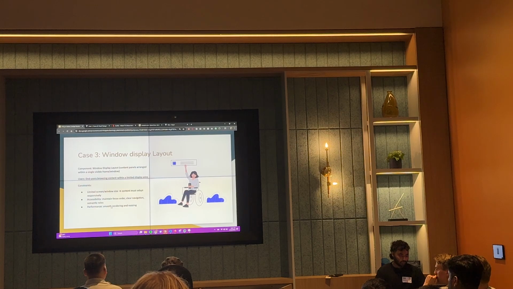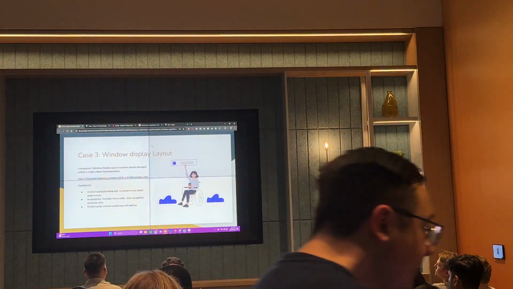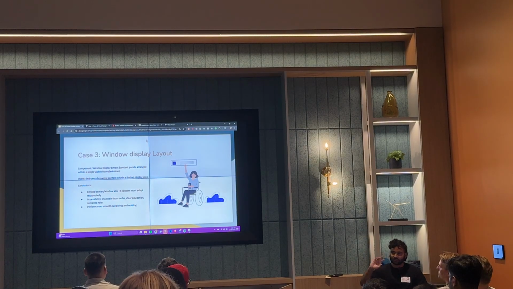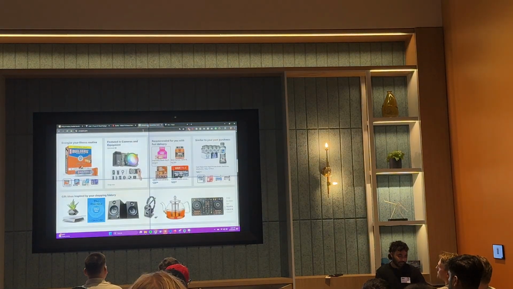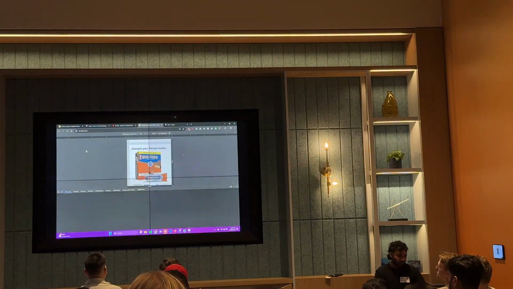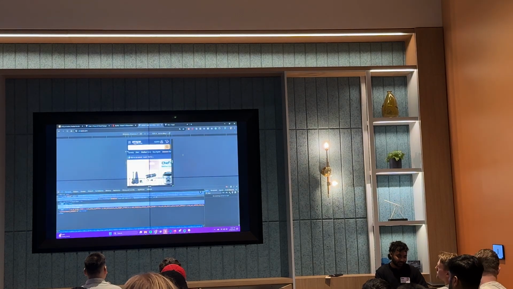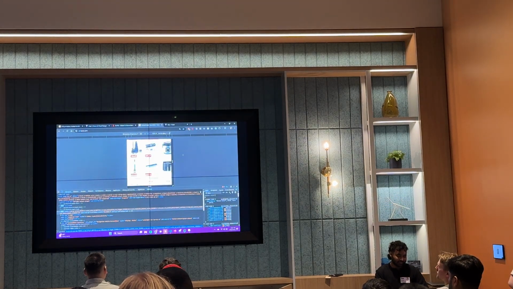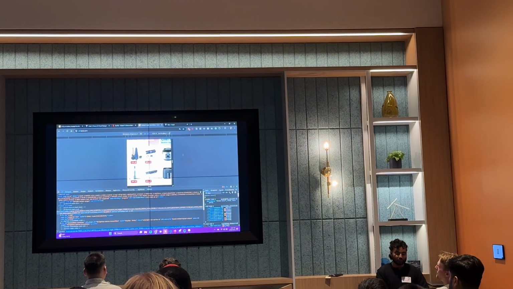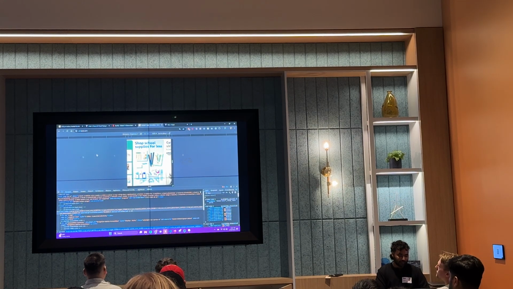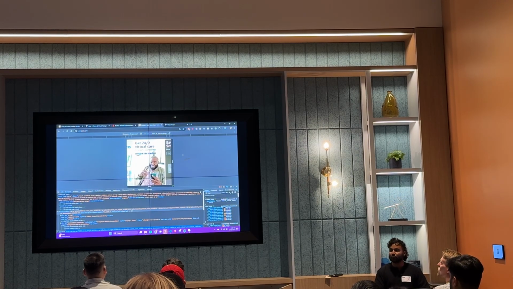So that's it. I'm going to go to the third case, which is a window display layout. Basically, window display means anything in a window where some content is displayed. So the real example is here. This is a window display for us at least. If you see, I can't show you right now, but this is also being lazy loaded, and this experience would be accessed by people using different devices.